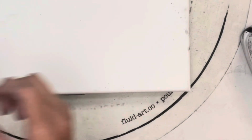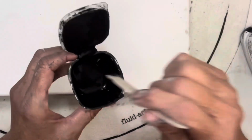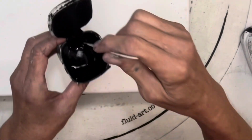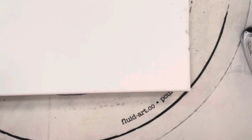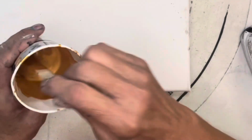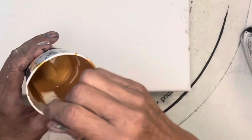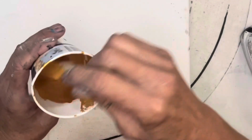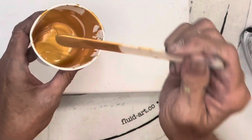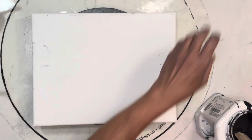And I have pillow paints. Oh, I'm sorry, my cell activators are black. I don't think this is oxide black, I think it might be lamp black. And also, I have this gold. Now, my Australian Floetrol was getting very watery, and I just did an experiment mixing half US Floetrol and half Aussie Floetrol, and it tended to work pretty good.